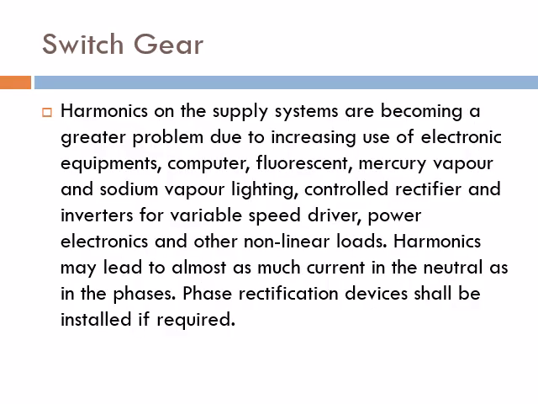Next, harmonics on the supply systems are becoming a greater problem due to the increasing use of electronic equipment, computers, and fluorescent, mercury vapor and sodium vapor lighting. Also controlled rectifiers and inverters for variable speed drives, power electronics and other non-linear loads. The harmonics may lead to almost as much current in the neutral as in the phase. So phase rectification devices shall be installed if required.